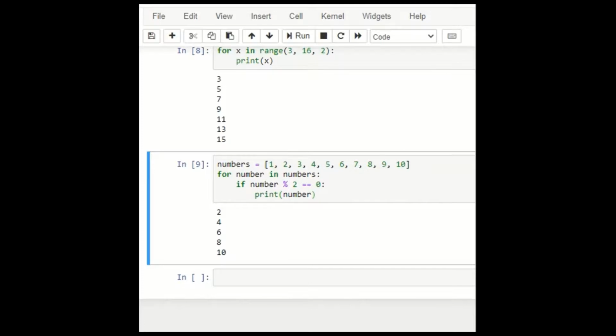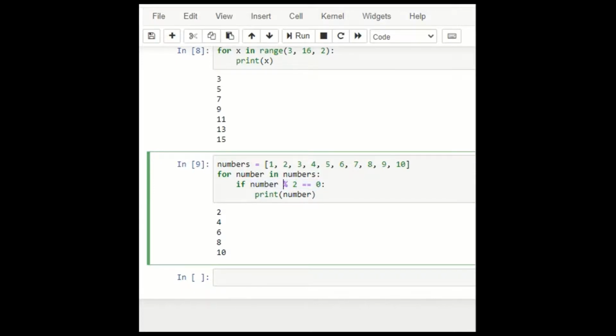So basically, what this did was number initially became 1. So 1 was assigned to the number variable. Then the if condition inside of the for loop checked if the number was even using our mod operator. Our mod operator gives us remainders.